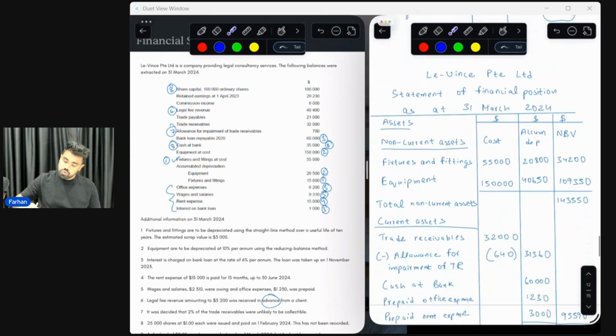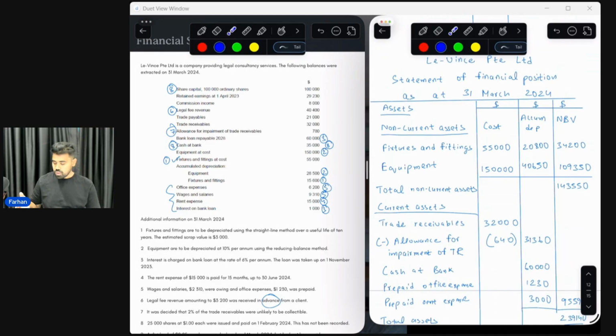Now let's move to the statement of financial position. And this is to be prepared again using the format that we're required to. So we first start by showing all our assets, mainly the non-current assets. Then we show the current assets. Then we show the total assets. Then we show our equity and liabilities, starting with the equity, followed by the non-current liabilities, lastly by the current liabilities. Okay. So let's start with assets, and we start with the non-current assets.